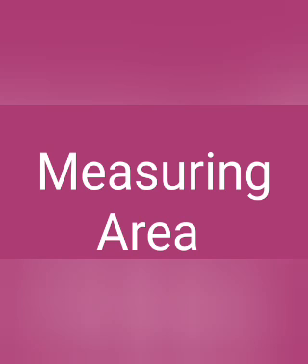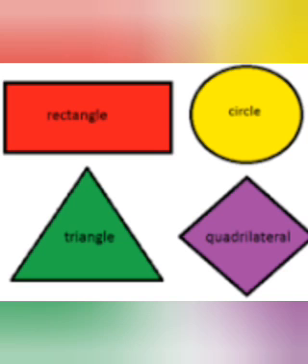Now, measuring area. The amount of surface enclosed by a plane figure is known as the area. What is a plane figure? Any flat closed figure that can be drawn on the plane is known as a plane figure. For example, squares, rectangles and triangles are examples of plane figures made entirely of straight lines, whereas the circle is made of a curved line.